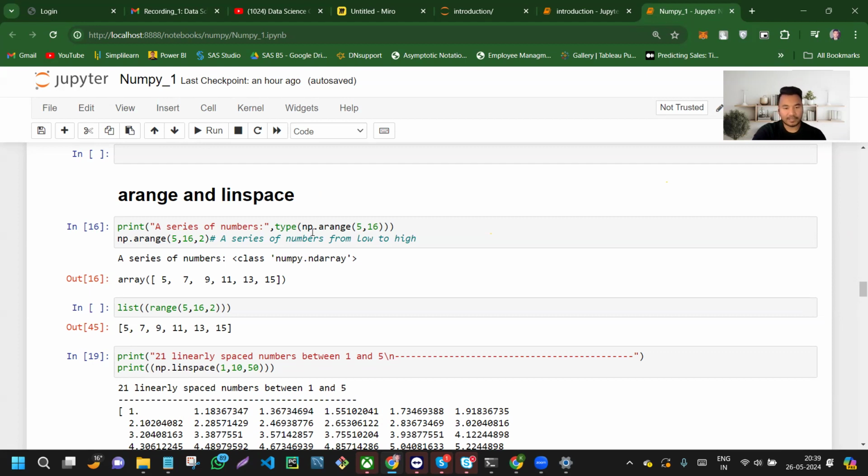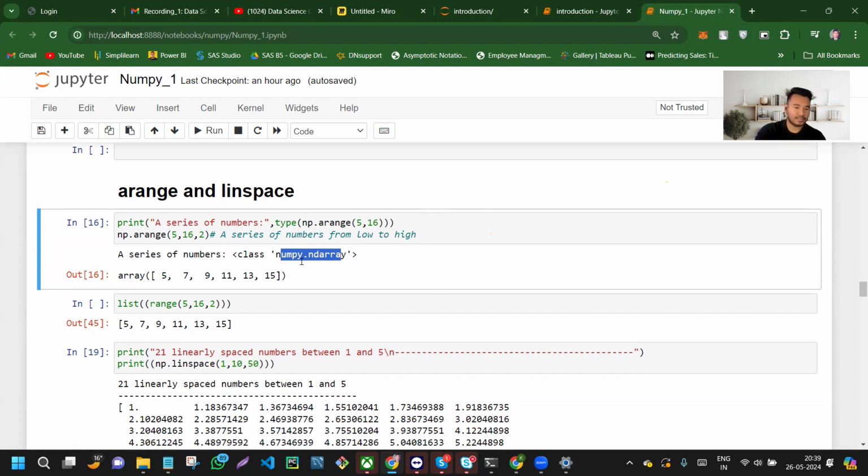For example, you can say np.arange 5 to 16. Now I have checked the type of this, and you can see the type is numpy.array. When there is numpy.array, it means it is fast. That's the only concept over here. It's similar to range, nothing new.